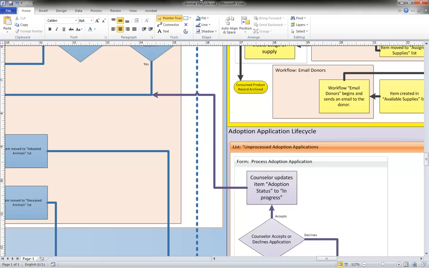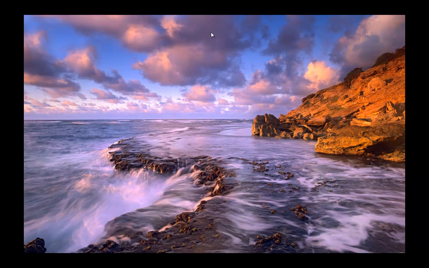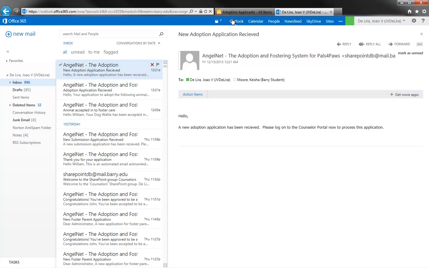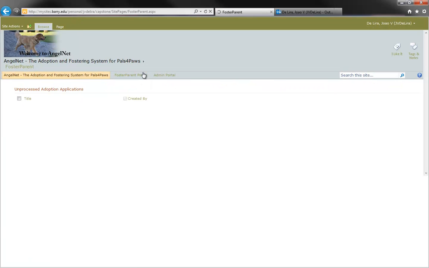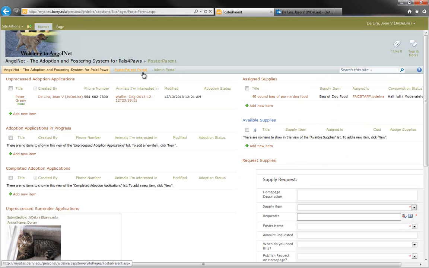So let's get out of the workflow, get back into our program. We are now going to log into the foster parent portal as a counselor. We see that there is a new unprocessed adoption application as indicated by our email, submitted by a Mr. Peter Green, that he's interested in Wally.